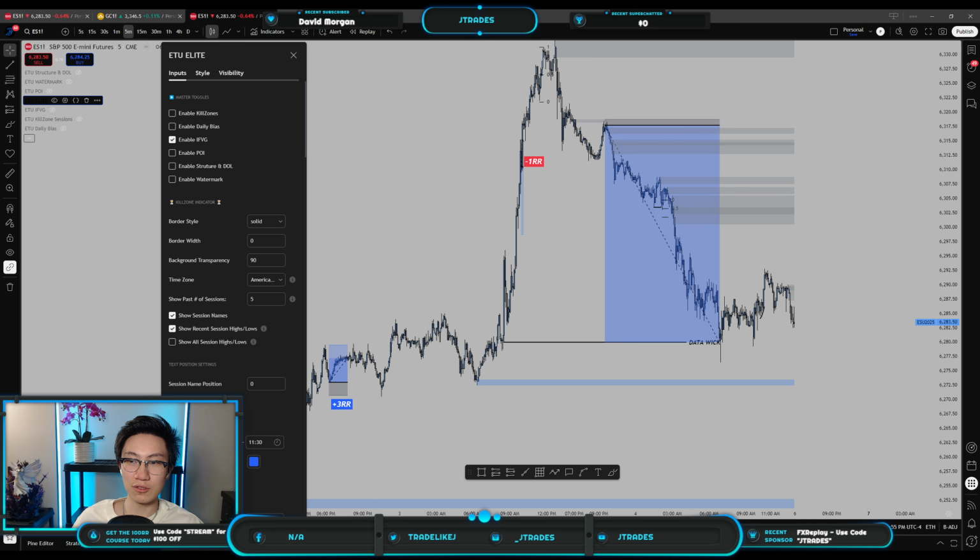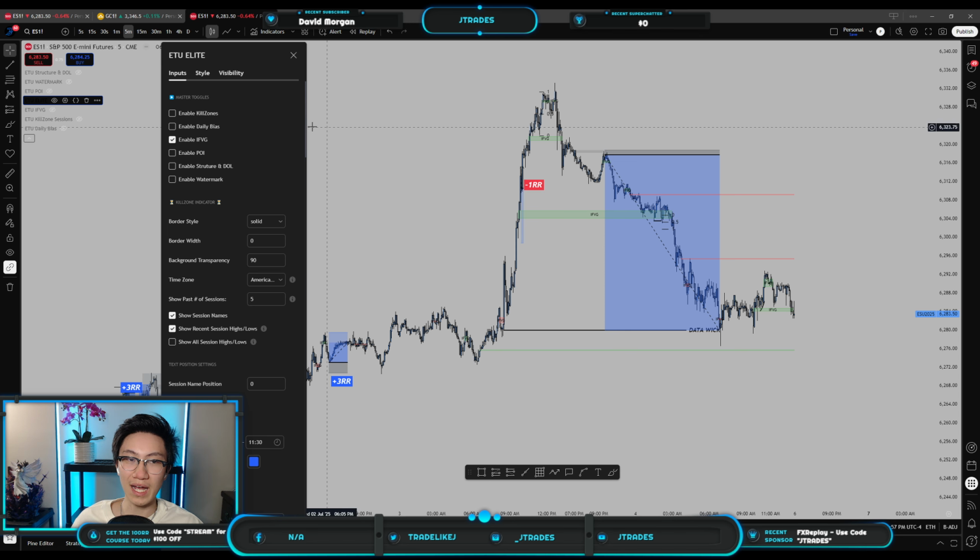It will probably take a little bit longer to load, but it's not like you will have to toggle and untoggle these throughout your day, right? You literally have them all saved as the default settings. If you just go down here, hit save as default, it'll save all your settings, so you won't have to ever worry about turning them on and off. So you can see all of them work. Here's enable daily bias. Last but not least, go back to enable Killzone. If you only want some of these, for example, maybe you just want these, you can just enable these and disable the other ones. And there it is, man.